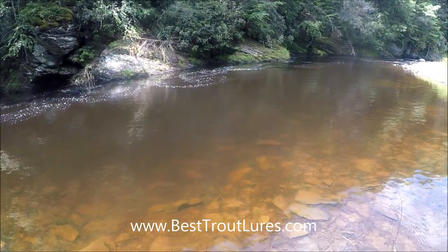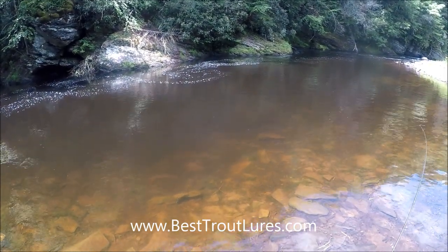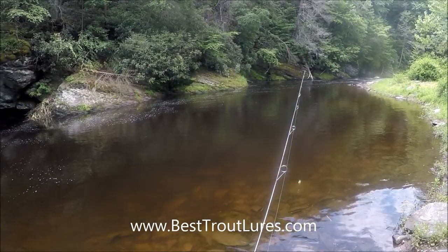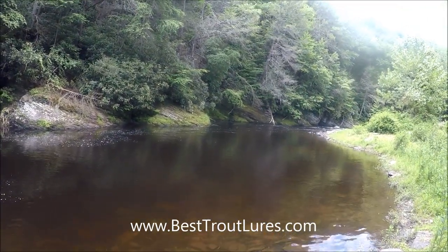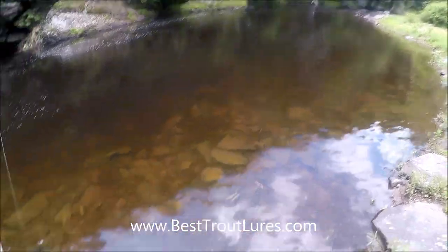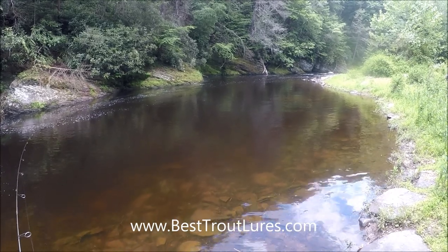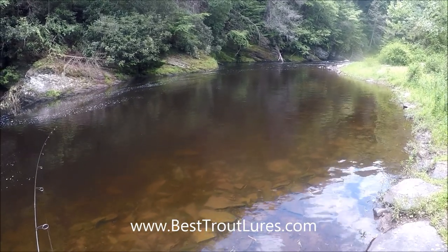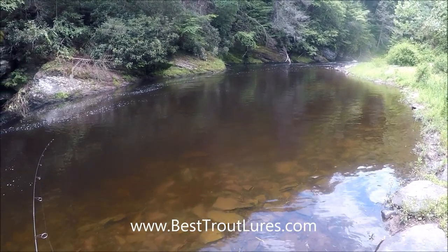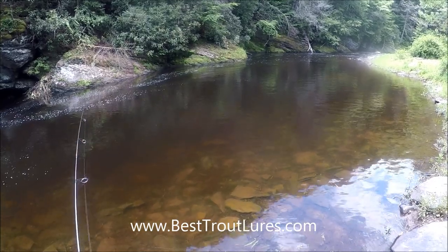This area is slow so it's not a huge difference, but in another video I'll show you how you can do it in raging water and pull trout nobody else is catching. When I have a wide open spot like this that is very still, I don't like to pound one area. I like to spread my casts around but always return to each spot for a second cast. A fish may have followed or been interested the first time and now he is on alert and waiting. The second cast to a particular spot is as productive as the first, but after that your chances are very slim.